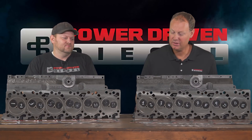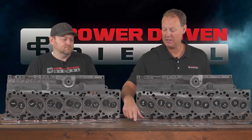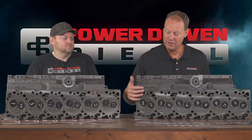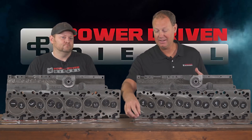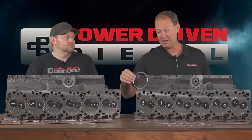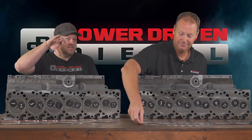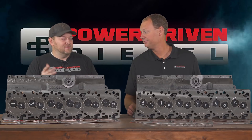The fire ring head gasket is literally a stock head gasket that's had the factory firing cut out and replaced with this ring. This will crush. There are a couple of different ways you can cut the groove — in the head, in the block, or if you're making a lot of power, we like to do half and half, split between both surfaces. If you do it all in one surface, when you pull it off you'll see it crushes flat on one side — half the radius was in the groove and half was flat against the block.